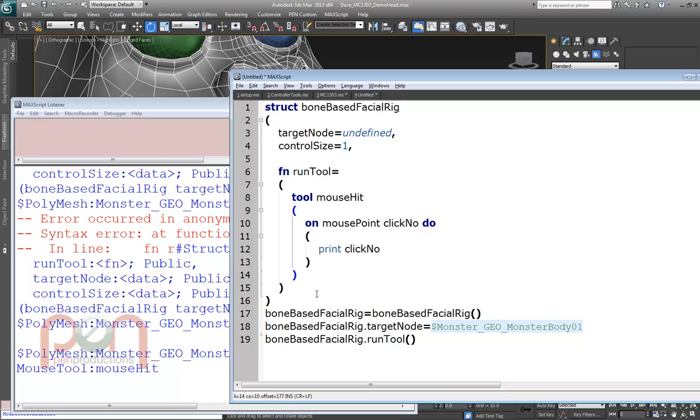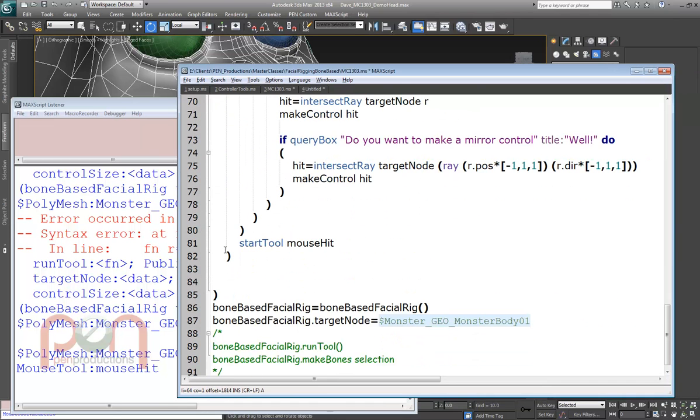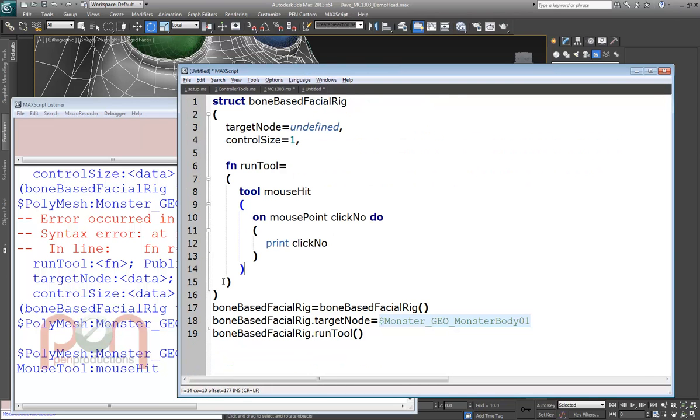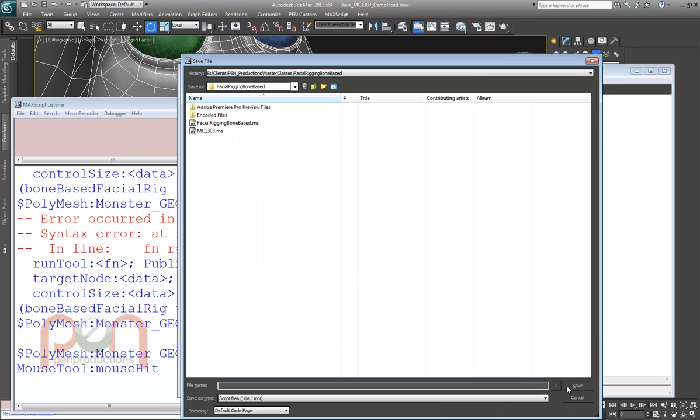We didn't fire it up. So the tool's there, sorry, we didn't fire it up. The last thing we need to do with the mouse tools is actually tell it to start and actually run. So we're going to do that just outside of the tool here. So we're going to make the tool. We're just going to check which mouse points we've clicked, and we're going to tell the tool to start.